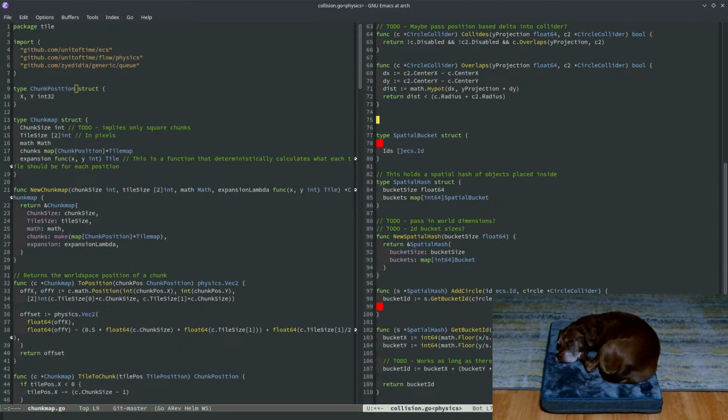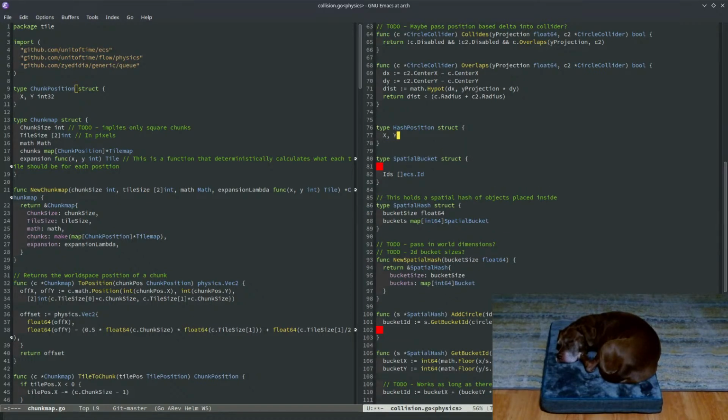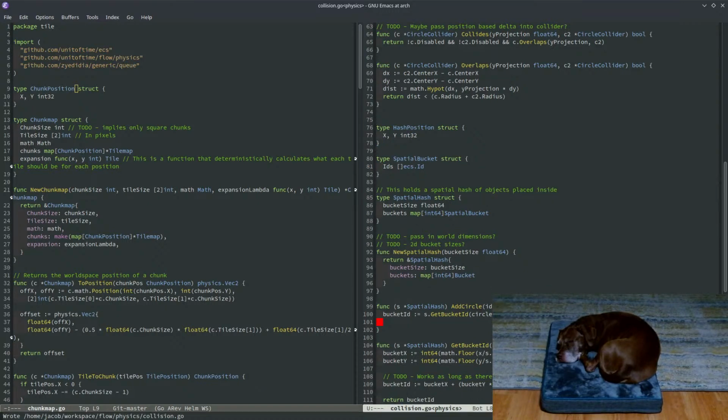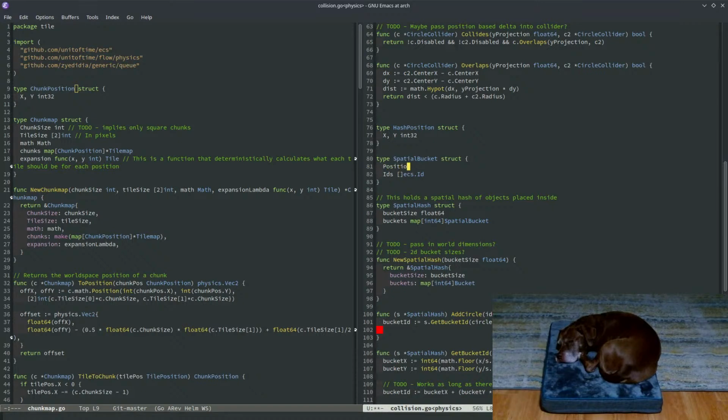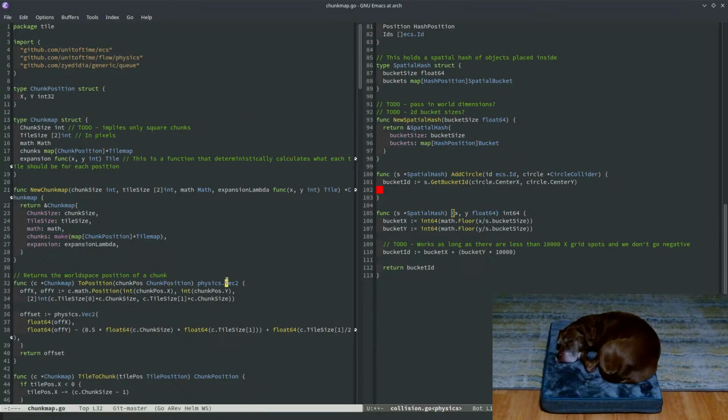So what we'll do is we'll adapt. Hash position. I want to know which bucket I'm in, or just have that data available. Bucket size, that's fine. Then here we just do hash position. Now it's very trivial to know, or I technically still do need to convert it.